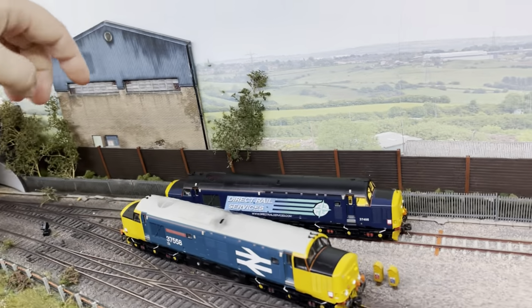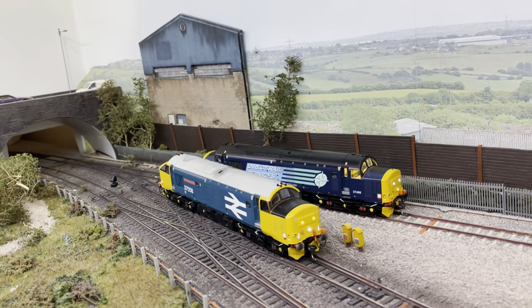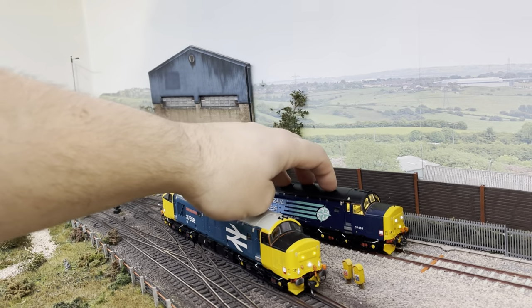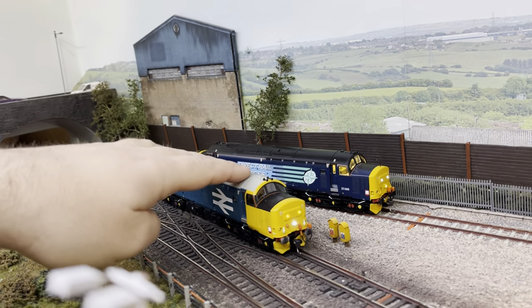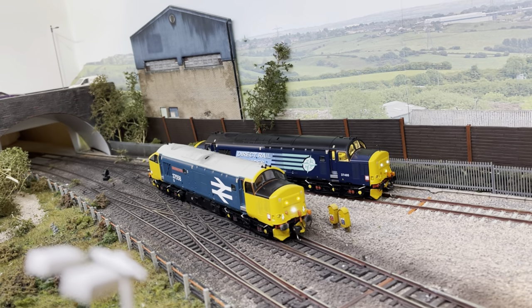And you can also see that we've only got one cab light on because they are now directional. So the plan now, I've basically had a test run doing this one. This is all done, ready to go. It just needs a slight bit more programming to make it work top and tailed in a consist with this one, so that the nose end lights will turn off on the intermediate cabs.